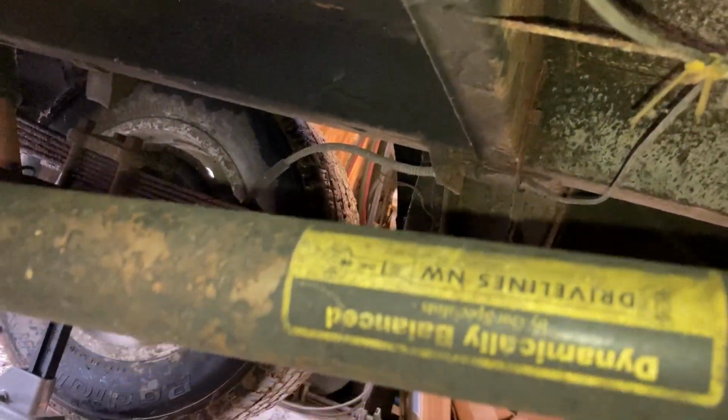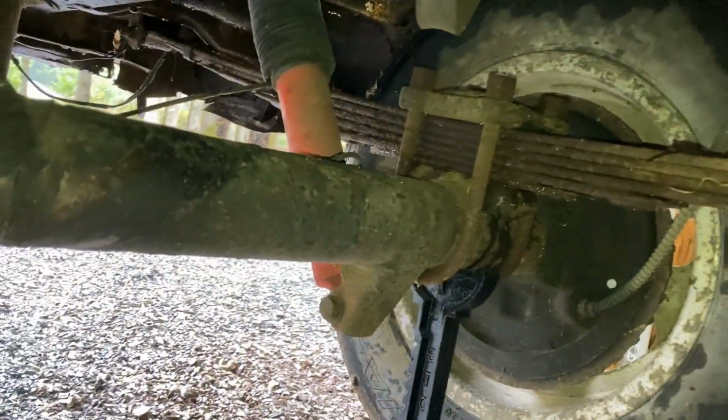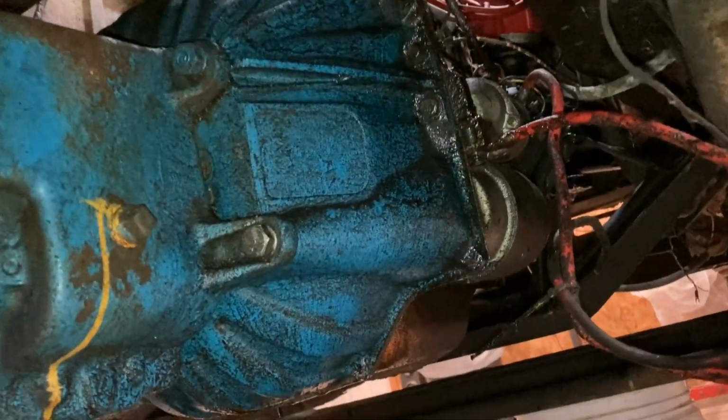This thing's primo. Looks like someone just serviced it too. Oh, shoot. New drive line? Man, new shocks. You know, this van ain't half bad if it wasn't so ate up.